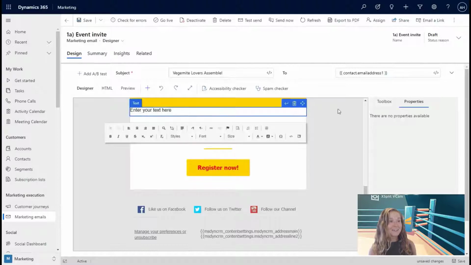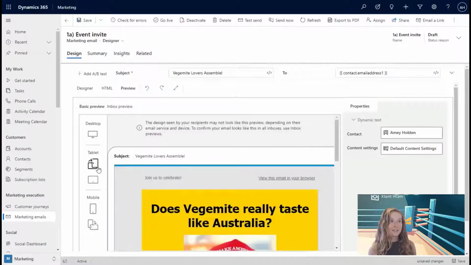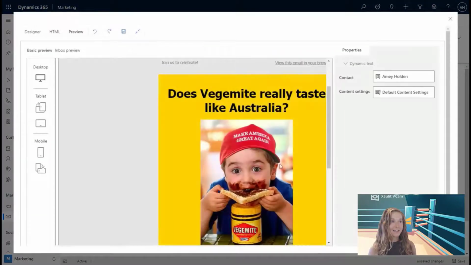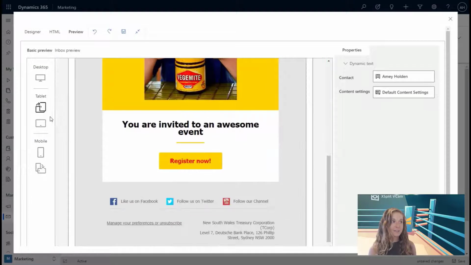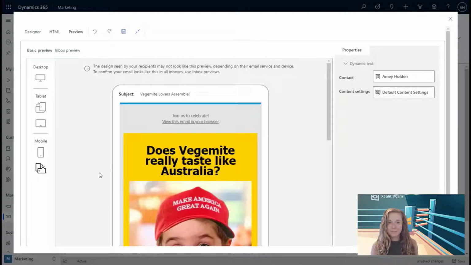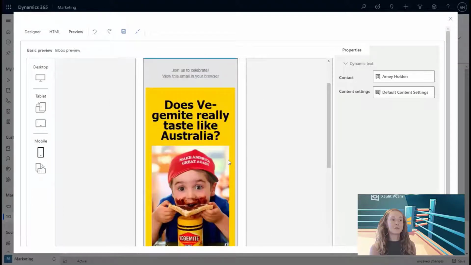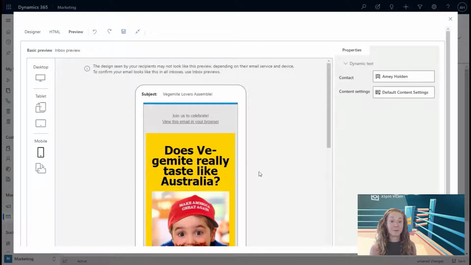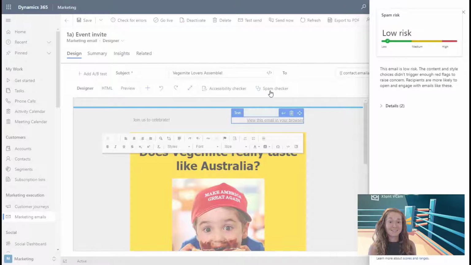And I also love the amazing tools that come with the emails. So it's more than just adding in your emails. Towards the end, you can see at the top here, I can have a look at all the previews, and I can see it on a desktop, but also a tablet. And also, what about portrait and landscape? I think it's really nice to be able to see it in all sorts of walks of life because things do look really different and we're in a very mobile world now. So it's really cool that I can check and say, does it look good on mobile as well as a big, beautiful desktop? The final bazinger, the spam checker.